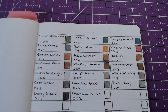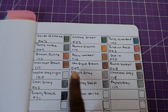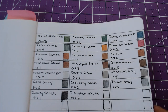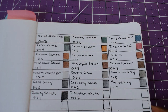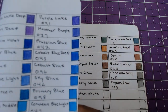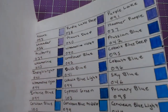This is the end of the swatching, and I just want to go over some of the browns. I'm not sure if this set has fewer browns than most sets, but it looks to me like it doesn't have many browns to choose from. But it's a good shade of browns going on. Burgundies, not so much. One Indian red, and that's about it in the burgundy brown.